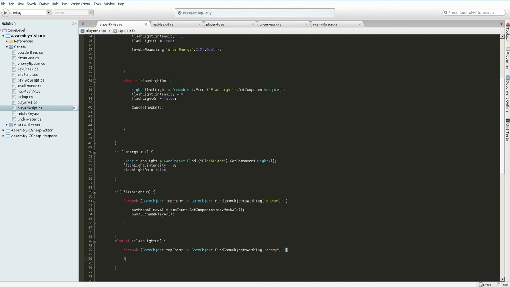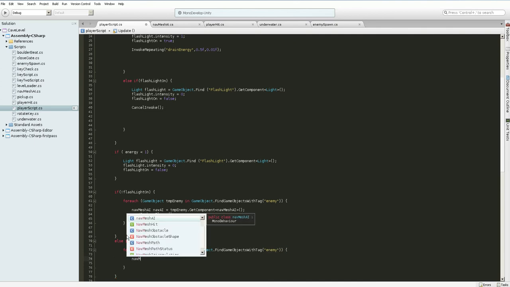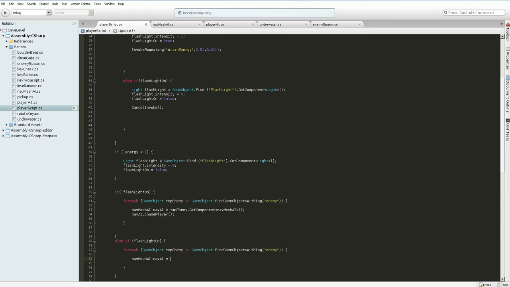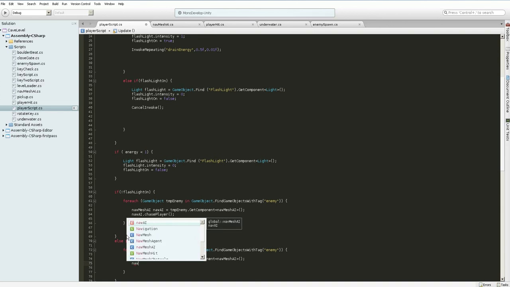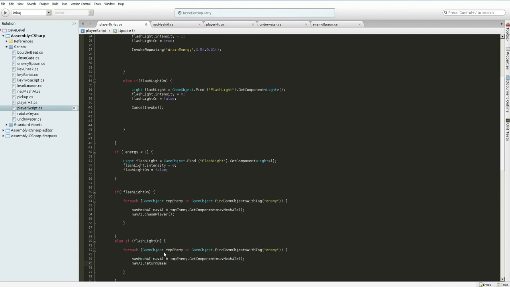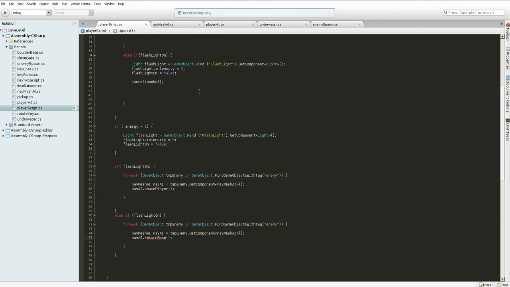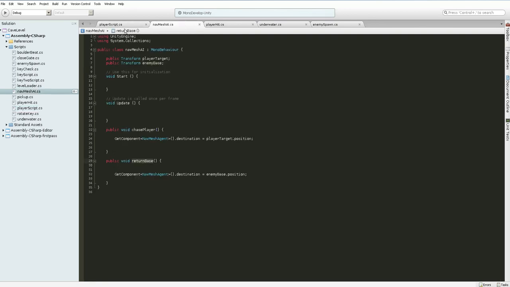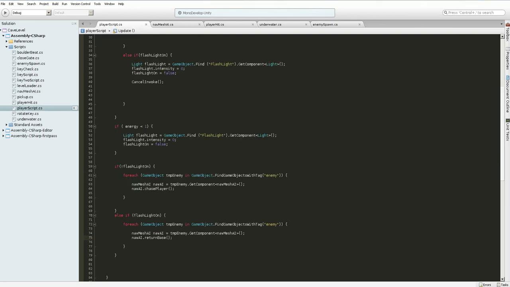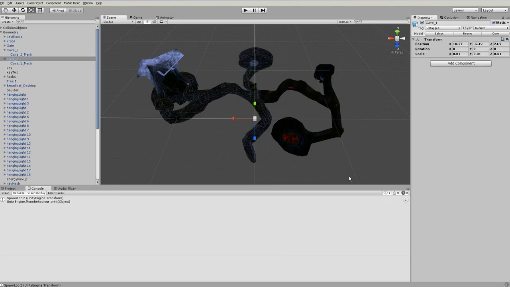Get tag, and then same here, nav mesh AI, nav AI is get component nav mesh AI, and nav AI dot, I think it's return base. I think I called it like that. I did actually, return base. So then it should go back to start here.